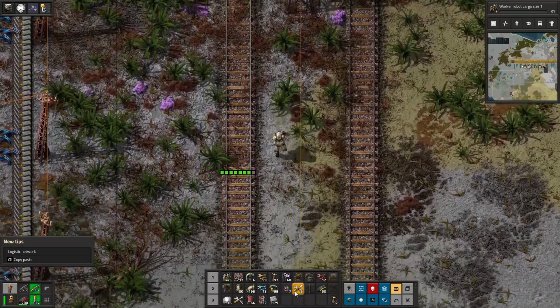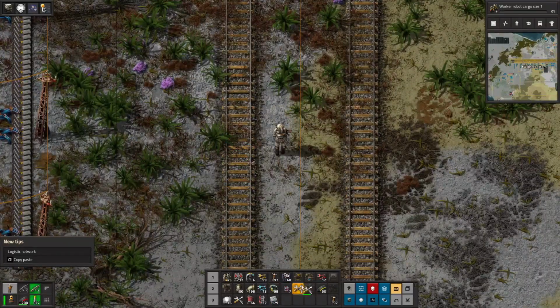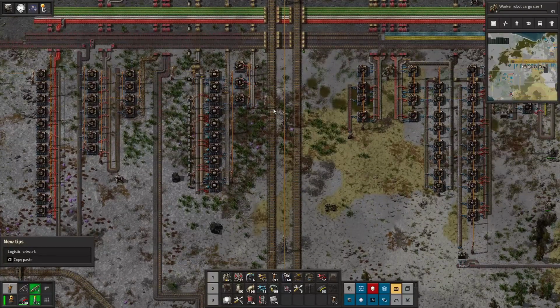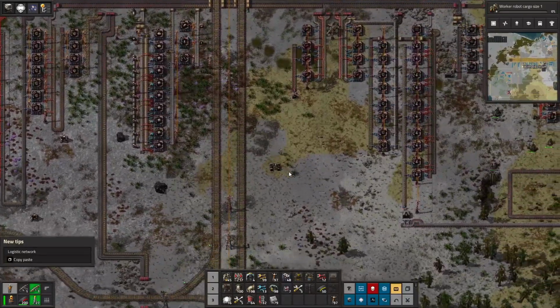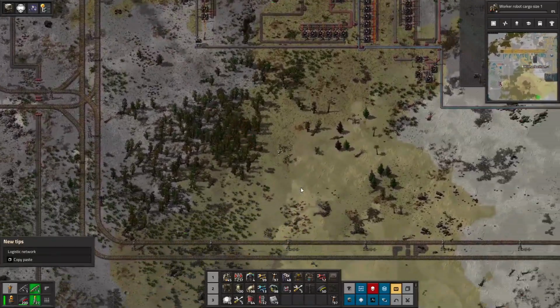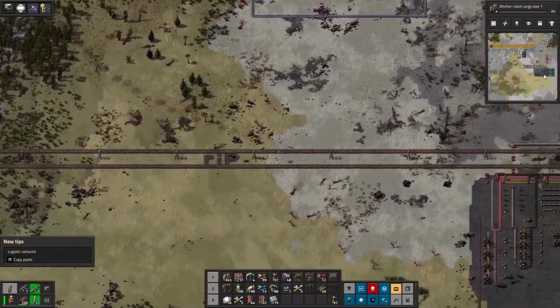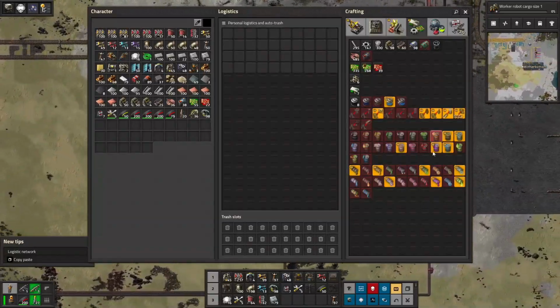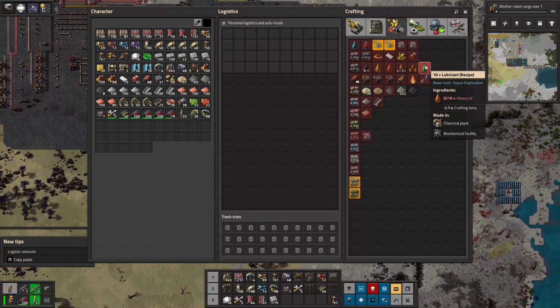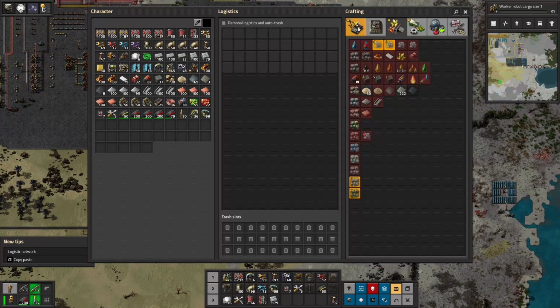Alright, a slight interruption there. We were doing something. Skin pipes. We were getting green. We need green goo. I got a little distracted. I'm sorry. So we're going to come down here. We're going to take our heavy oil, and we're going to turn it into lubricant inside of a chemical plant.